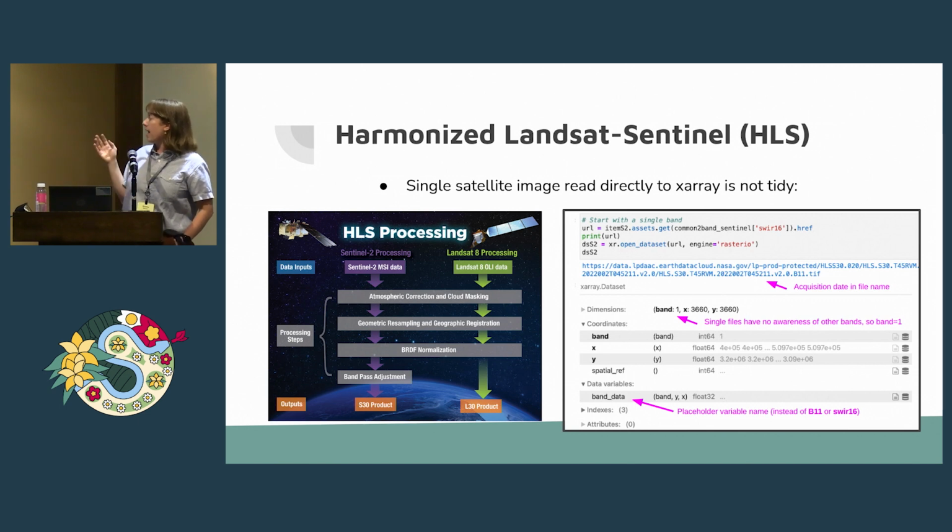And let's look at how this isn't tidy, right? So we read this in and we have a 3-dimensional object. We could easily squeeze it into a two-dimensional object, but we really don't have much information from looking at the structure of that data set about its meaning. And its meaning is that these are reflectance values from a certain point in time and in space, which we have the spatial information, and then it's also a certain wavelength, excuse me. So we don't have any of that information contained in the data set.